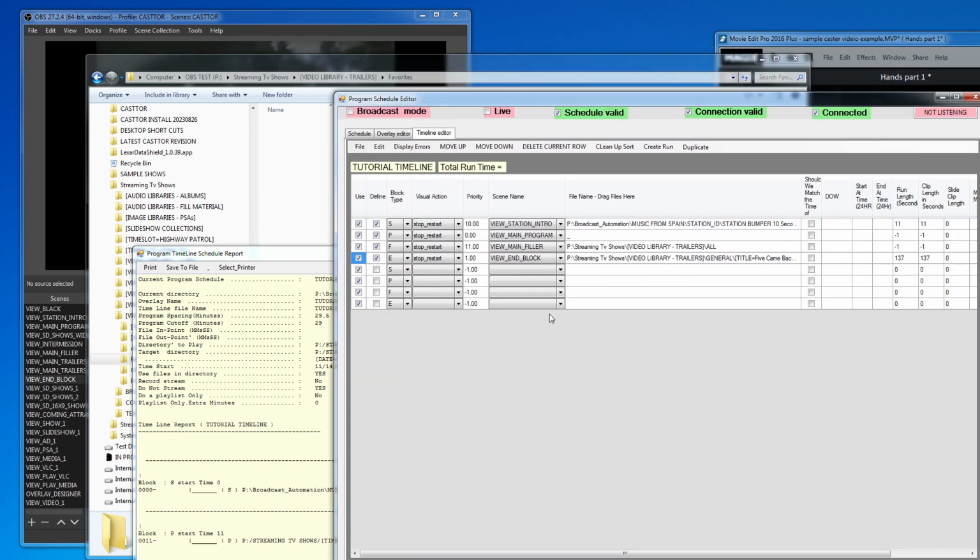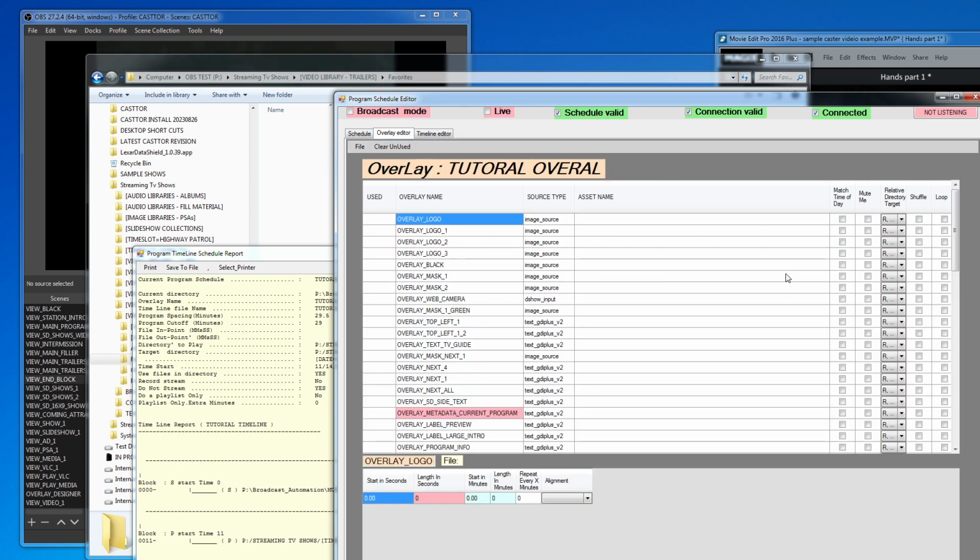And I'm going to cut this tutorial short because the next one will be on how to do the overlay files with regard to this. And as you remember, it's blank. So that's it for the timeline, and the next video will be on the overlays. It's a continuation of this one. So good to go. I'm going to stop recording, and I hope you enjoyed this.